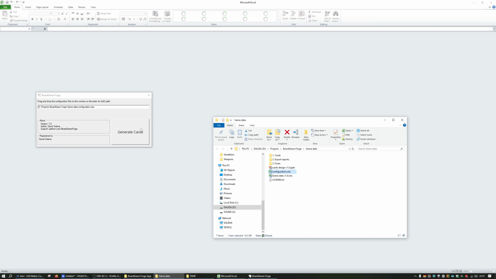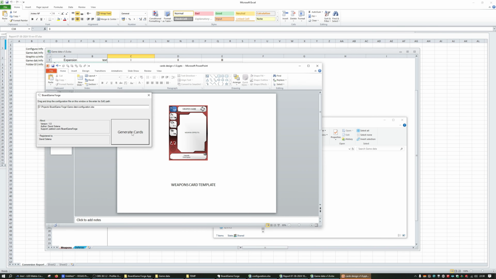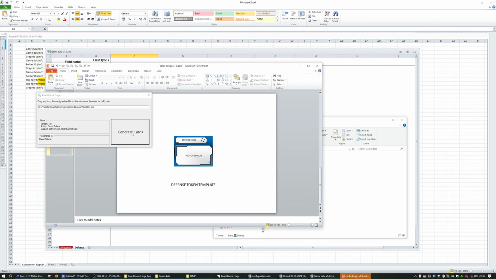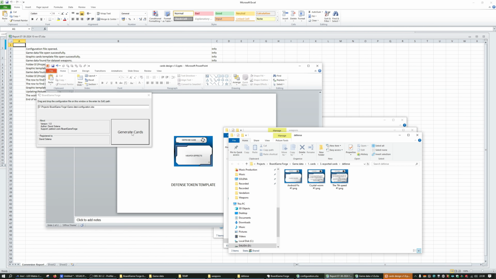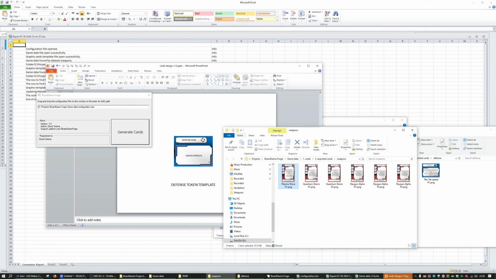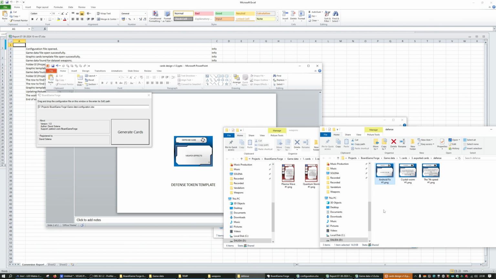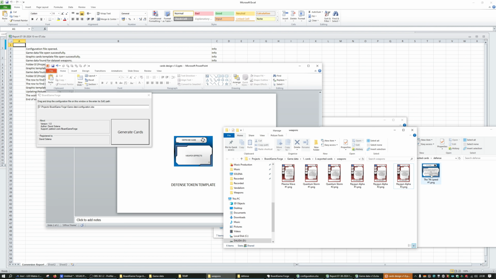Well, once everything is set up, and I have here an example that is already all set up, you only have to upload. Normally this is even saved, so you only have to click on generate cards, and now it's reading the data and exporting into PNG files. And I will show you why it did what it did. So it has generated here 1, 2, 3, 4, 5, 6 cards, and 1, 2, 3 of this sort, and 1, 2, 3 of here.